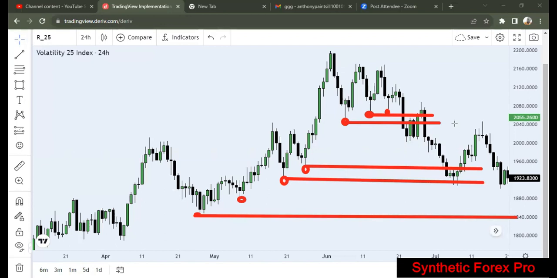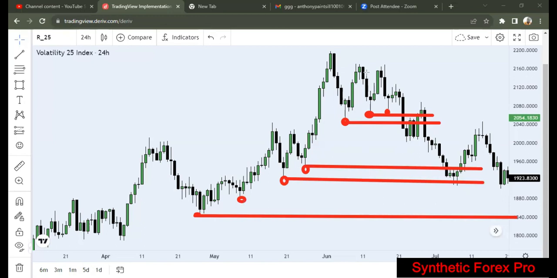And when the market is moving towards the highs and the lows, what it means is that the market is actually seeking liquidity. Liquidity is always resting above and below the highs and lows. And what type of liquidity is resting below and above? We call it buy-side liquidity and sell-side liquidity. So take note: buy-side liquidity and sell-side liquidity. What is resting below the lows? Under the lows, we have what we call sell-side liquidity, resting below all these lows that I have indicated there.